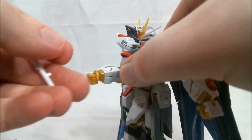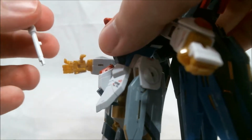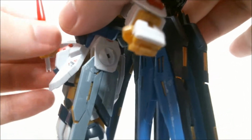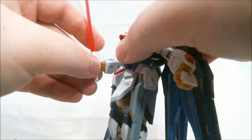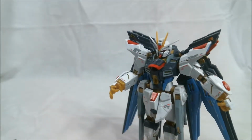There is a tab here on the beam saber itself, and there is a slot in his hand. Just put the tab into the slot, close up his fingers, and there he is holding it. Fairly simple.